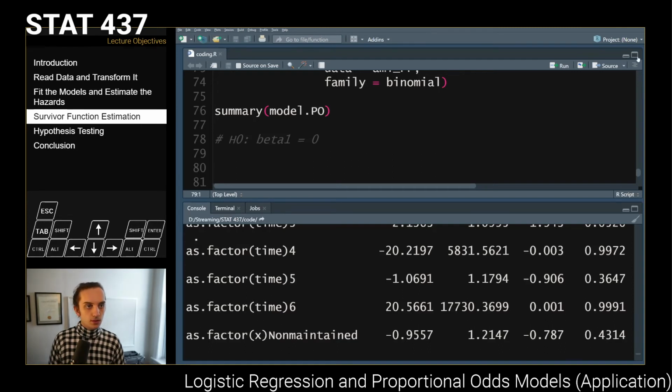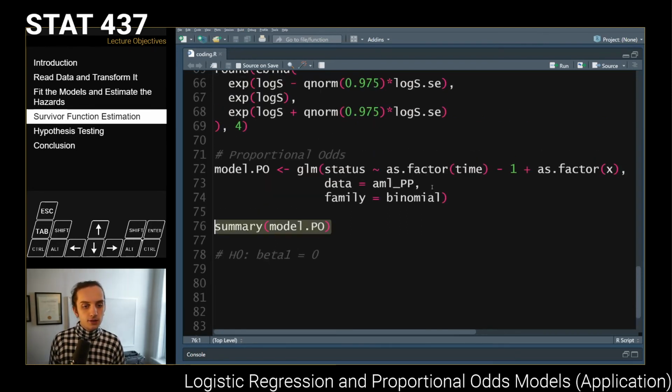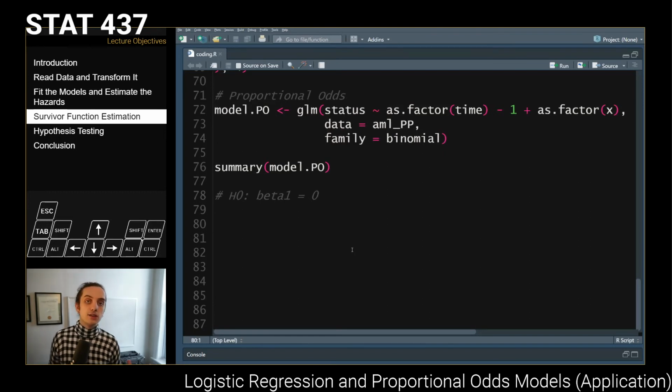Okay, so the last thing that I want to show is this testing of the proportional odds assumption, right? Because by including it in this way, we are making that strict assumption that the hazard at each time point is going to be proportional based on the different levels of this factor. So the hazard at time 1 is going to be multiplied by the same thing as the hazard at time 2 if you're in x equals 1 versus x equals 0, right? And so we had said that we could actually test whether that's a valid assumption by using a saturated model and then deviance testing, right?